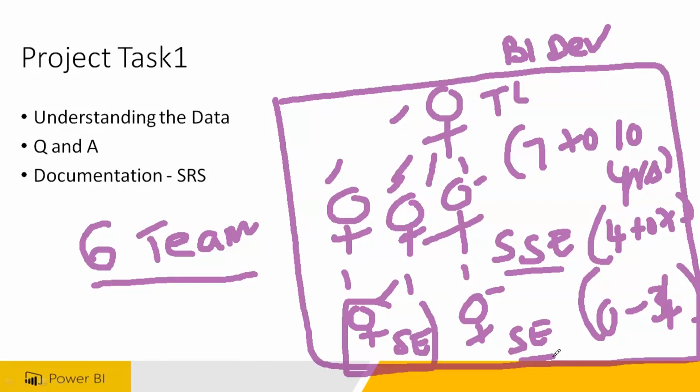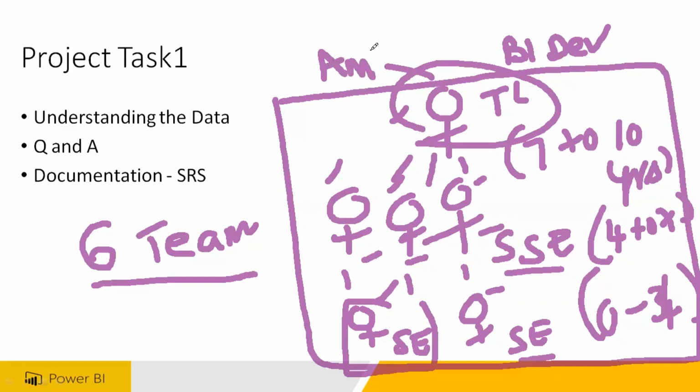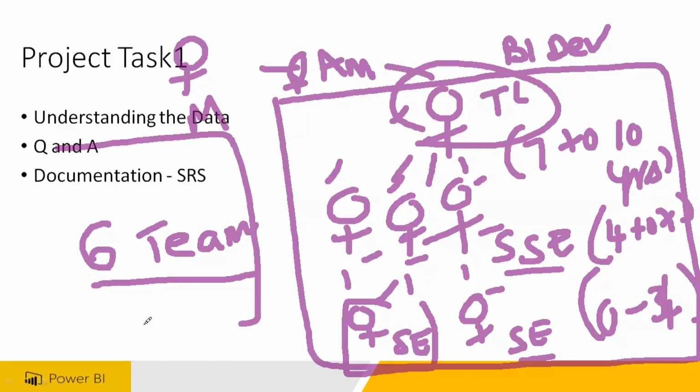Right? So who's going to be allocating the task? Definitely your team lead will be allocating the task to each and every person. Clear? So this team lead is going to be reporting to an assistant manager, and the assistant manager is reporting to one more M. This guy is called manager. Bro, the manager will have a lot of teams. So the assistant manager and manager, not only one project, you will have one more project.